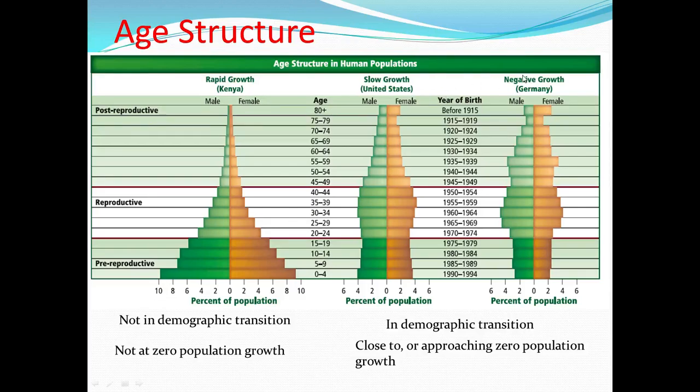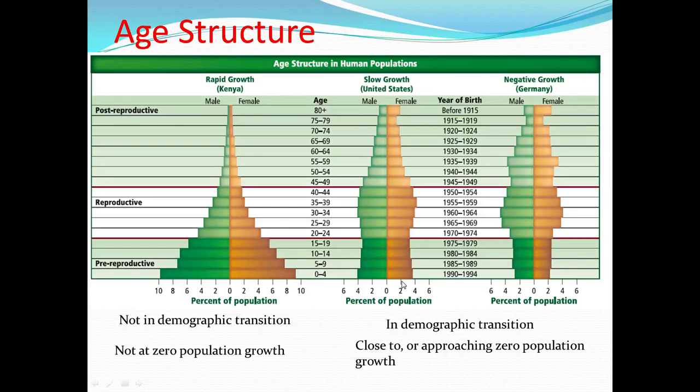Now, if you look at Germany and the United States, the opposite is true. We are both in demographic transition. If you look here, it's mostly even as you work your way up until you get past the 50s, when people begin to die of heart disease and cancer around here. Unless you're a woman, and you're lucky because there's more women staying alive than men. Sorry, ladies. Or sorry, guys.